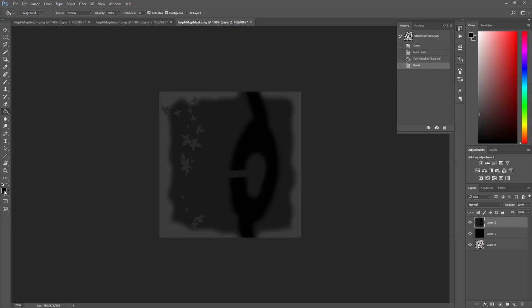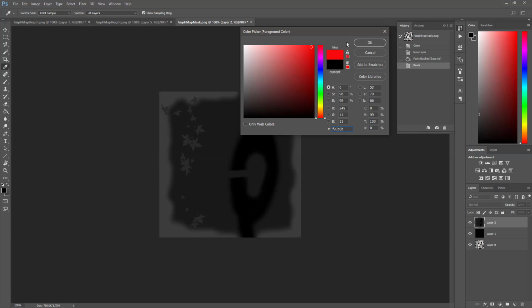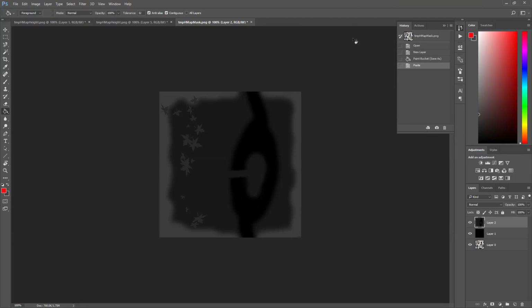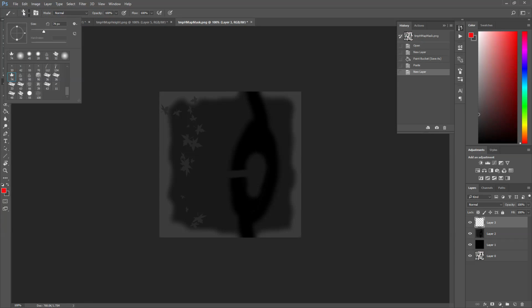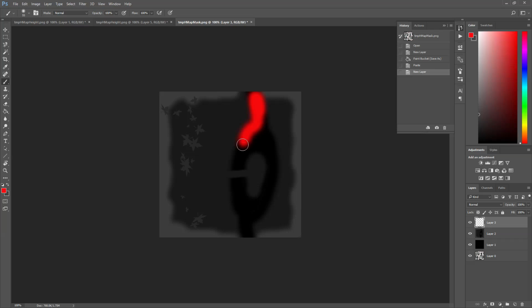And I use red, green, blue. So I'm not sure what you're supposed to use it for. But let's go ahead and start off with red. And let's add a new layer here. Go get our brush. And I guess I better get a proper brush. That's a little bit big. And now you kind of want to cover a little bit of the outside too, kind of like sand comes up. Oops, that was totally way too much. I mainly want to just cover the black, the dark area at the bottom of the lake.